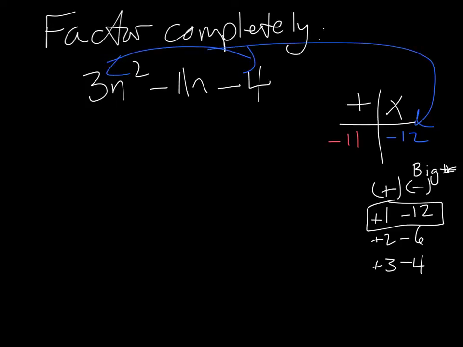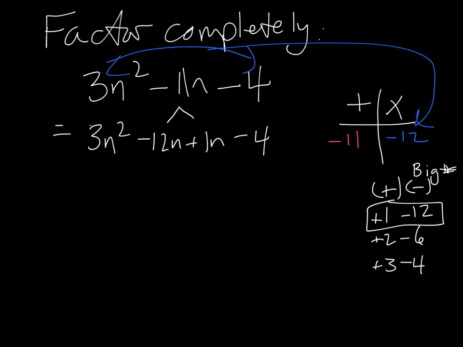So we're going to do something called decomposing now. To decompose, we're going to break apart 11n. And I'm sure you will all agree that negative 11n is made up of two terms. You can write it either way, and I'm going to write it like this. You know that negative 11n is made of negative 12n plus 1n, and that still equals negative 11n. It's kind of like the zero out property that we did earlier, or the zero pairs.